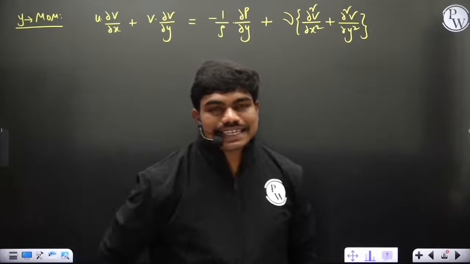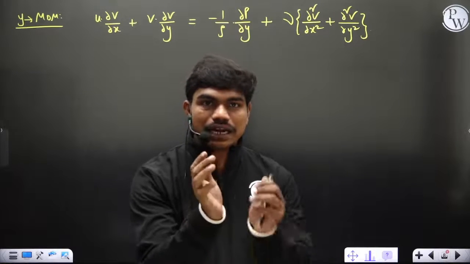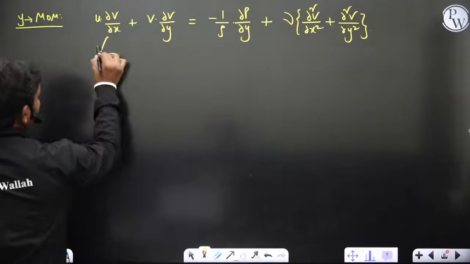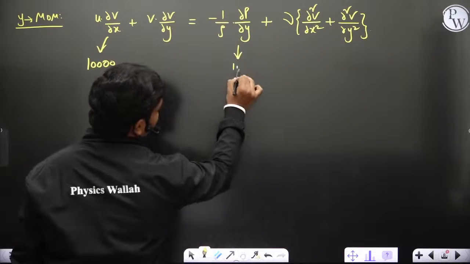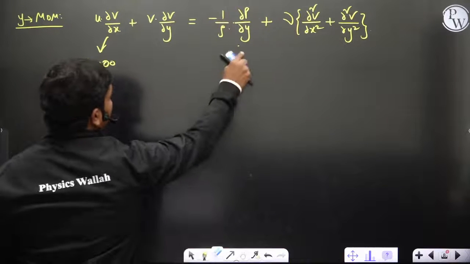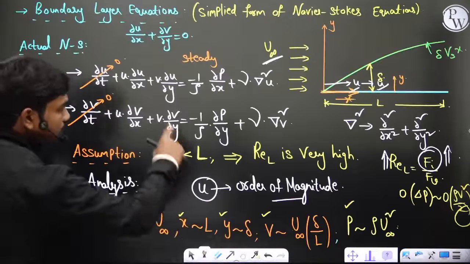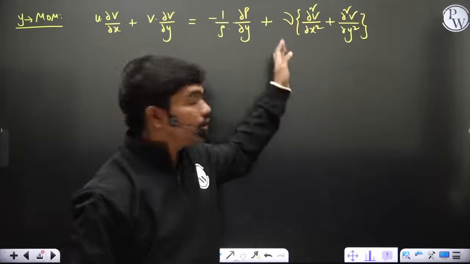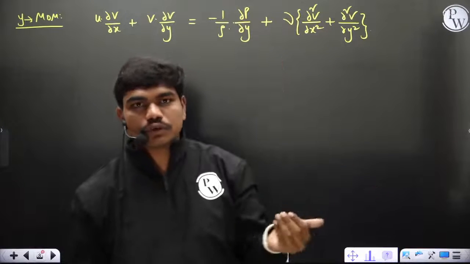Now, in this equation, let us try to see the magnitude of each term. I'm not talking about the exact values. Let us try to see the orders of magnitude of each and every term. For example, let us suppose the magnitude of this is in the thousands and the magnitude of this is in the 10,000s, and let us suppose the magnitude of this is only 10, then definitely you can neglect this term in this equation, correct? So that's how. Using the assumptions we have made, let us see, because it's really difficult to solve all these terms at once. If all these terms are present in this equation, we cannot solve it. So let us see whether we can delete some terms which are of less importance.